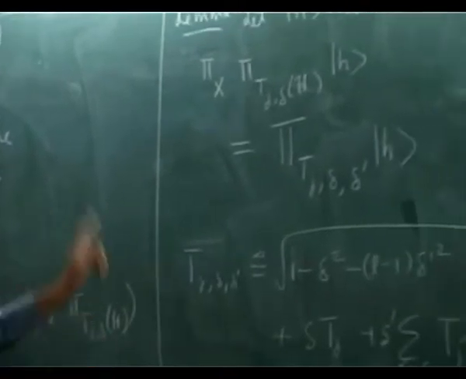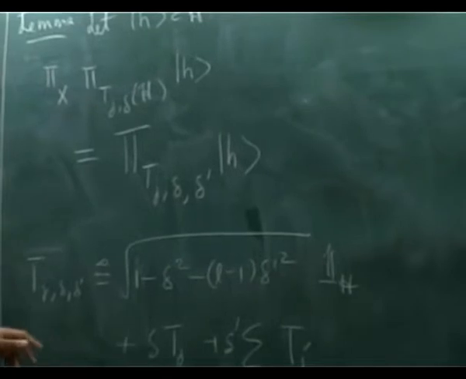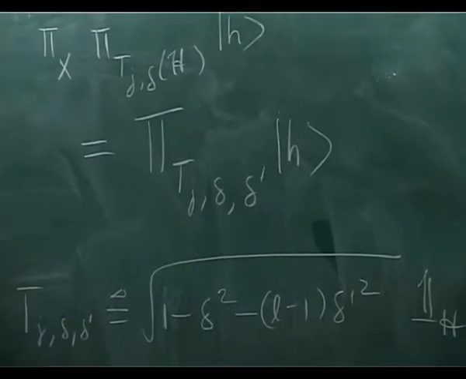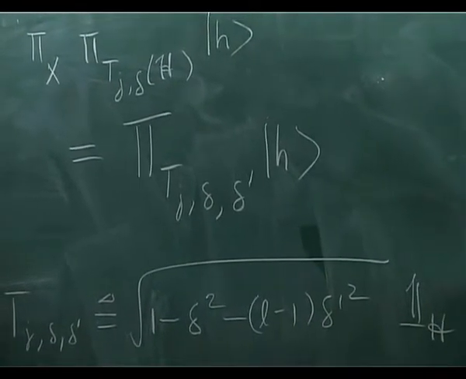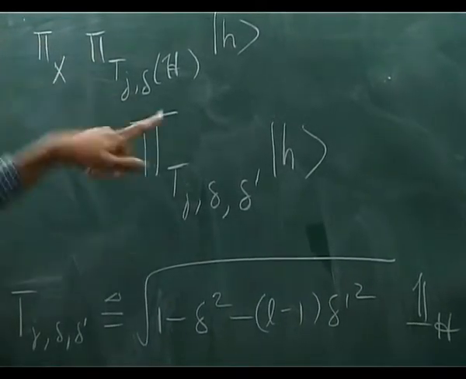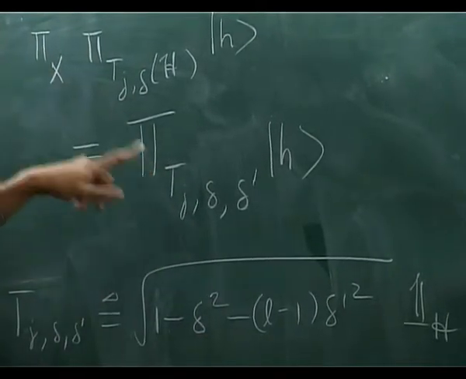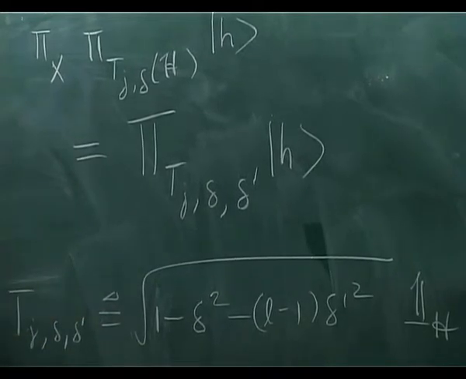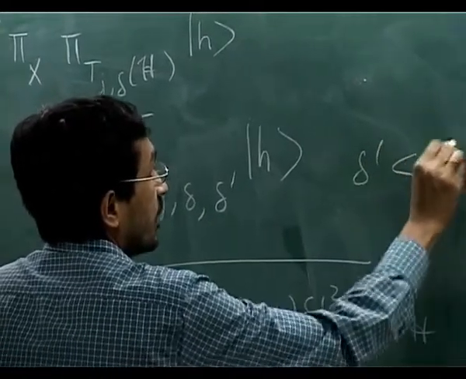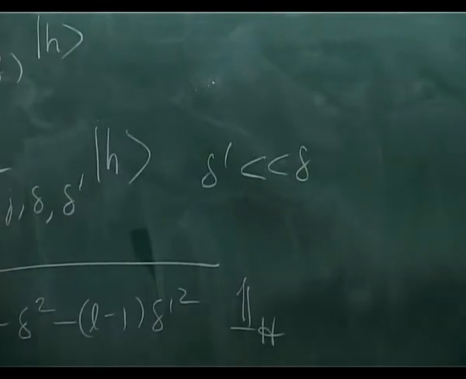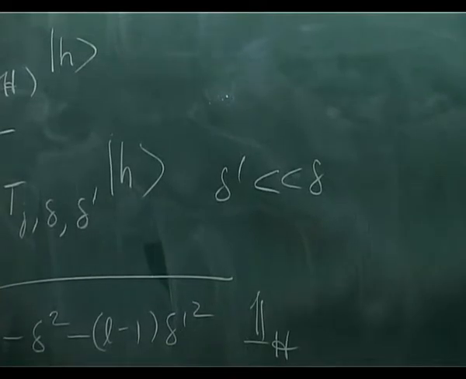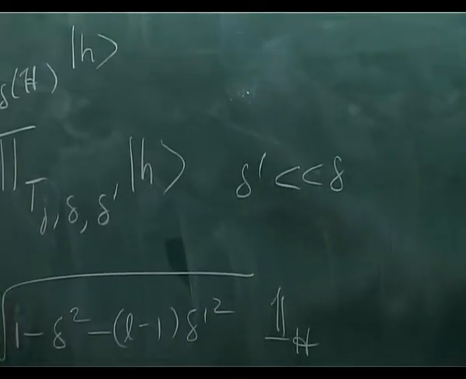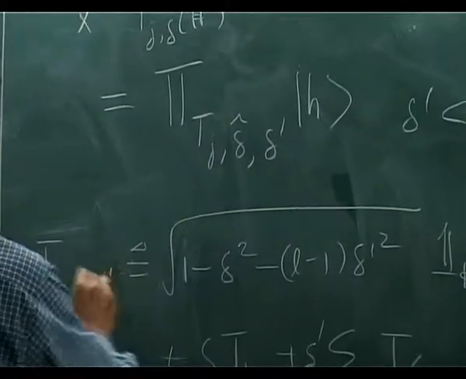But still things are not so bad. Because of this nice structure, the other j prime not equal to j will come with some coefficients delta prime, which you can compute out here. I'll not bother to do it. The point is delta prime is much, much smaller than delta. Okay. I should probably call it delta hat. This is not the same delta as this. Sorry.